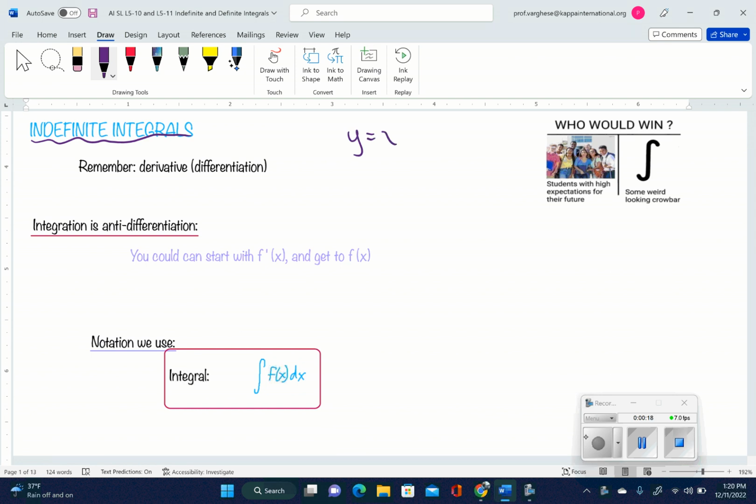So if we have a function, y is equal to x squared, and we're finding the derivative, which is dy/dx. Remember, you take the exponent, bring it to the front, right? There's an imaginary 1 there, so 2 times 1 is equal to 2. And then you bring down the variable, and then you do 1 less than the exponent. So 2 minus 1 is 1. So the derivative of x squared is just simply 2x, okay?